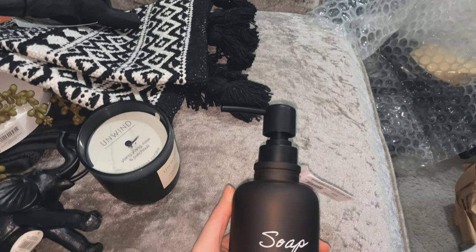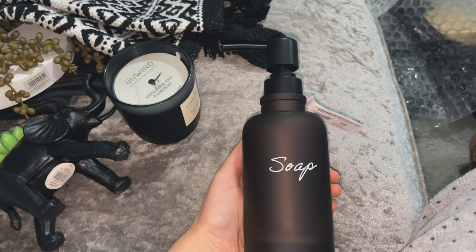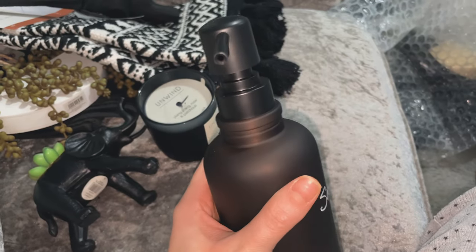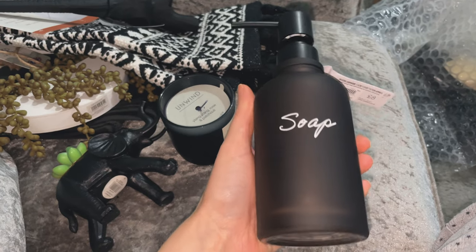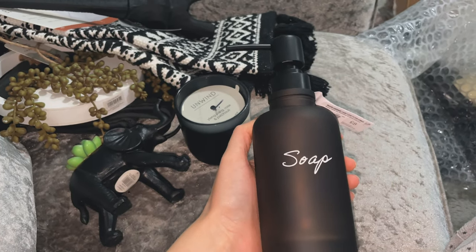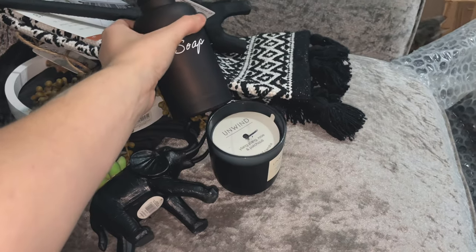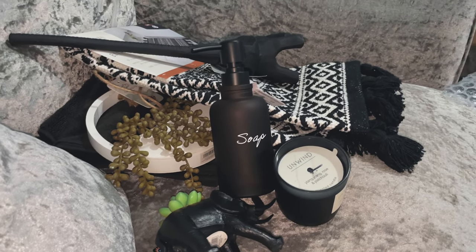Then I picked up this soap dispenser — I absolutely love this. It's a glass bottle, so I'm a little bit nervous with the kids. It just says soap on it and I paid £8 for this. I love the little pump handle on top — black lid with a brownish bottle and white logo. I just love the look of it. I do need to get myself a bin because my bin in there is grey, and just a few more decorative bits. But yeah, that's everything I got from B&M and Matalan.